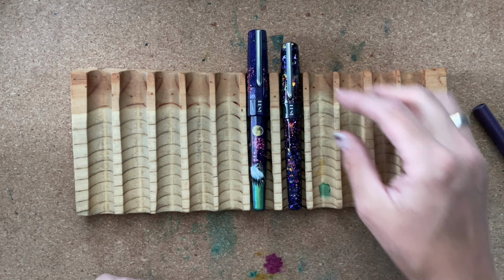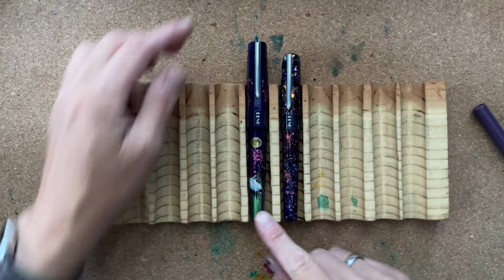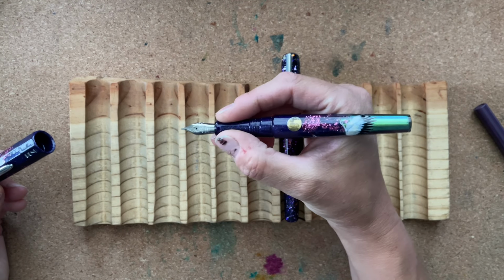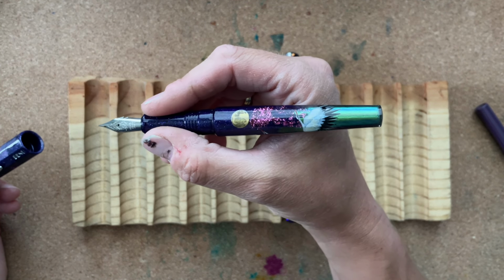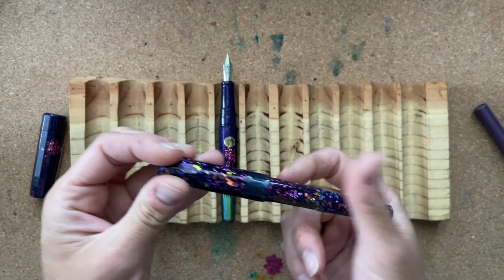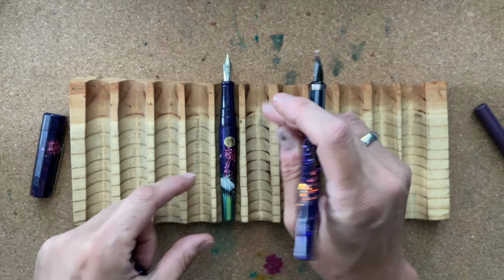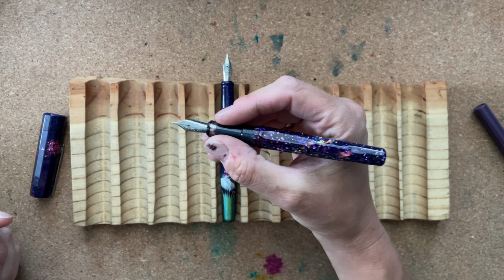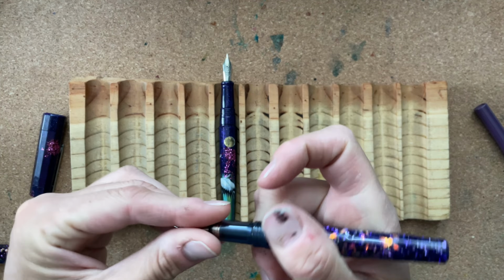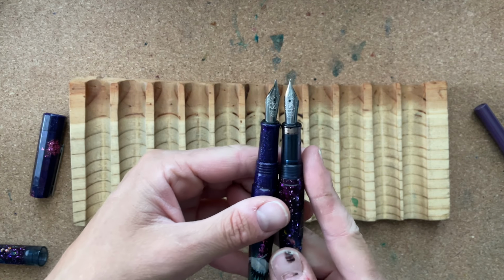I want to compare it to the Benu Talisman. The Euphoria is much bigger. It is also a faceted pen. This is how it lays in my hand. And if I take the Talisman, then you can see how that lays in my hand. It is shorter. The circumference back here, where it lays in the crook of my hand, is quite narrow. It's a bit narrower. This looks like it's still inked, but it's not. Nope, clean. The grip sections, however, are identical.